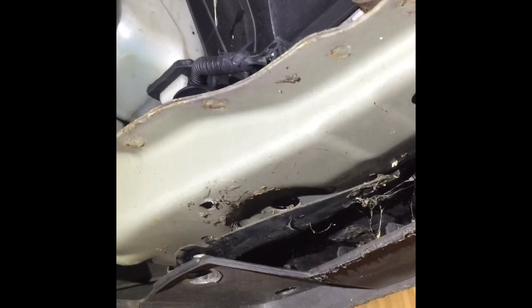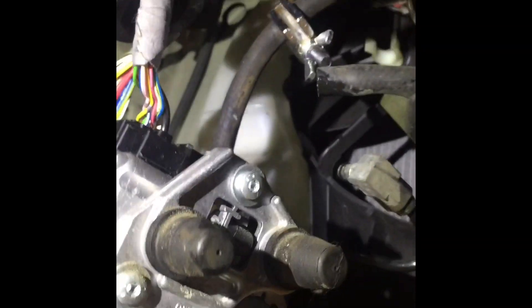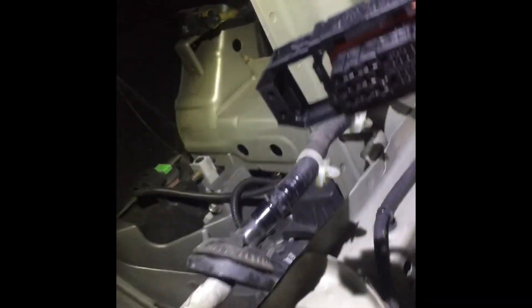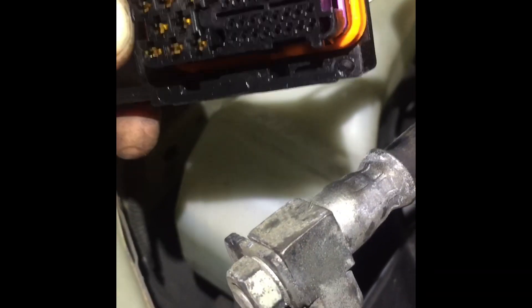We have found the transmission control module. It's tied into this clutch master cylinder. Up at the front lower cross member, there's a wheel and wing liner bolt up here. When I pulled off my scan tool connector block, I have communication at this point. If I disconnect that block connector — we have kind of wet marks in there. It's not drowning by any means, but I have wet marks in there.